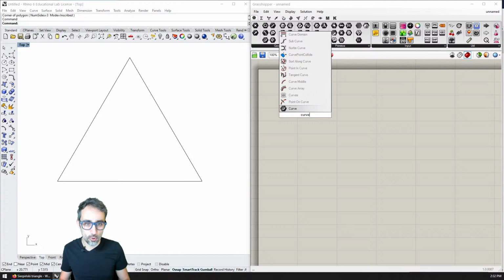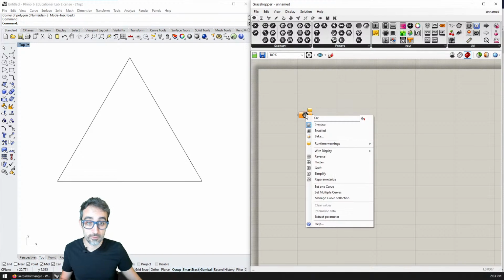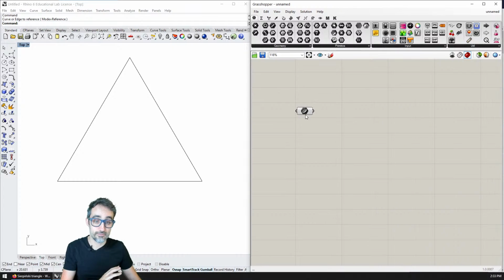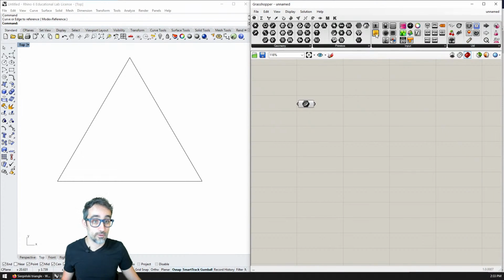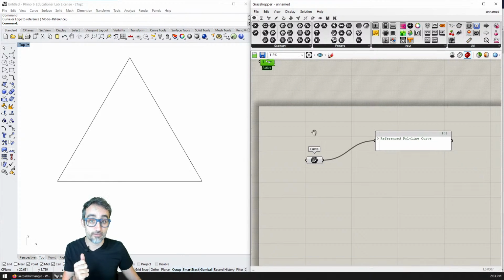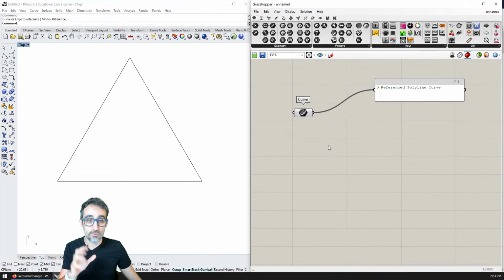I'm going to create a curve parameter here in Grasshopper, set one curve, and bring in this curve from Rhino into Grasshopper so that I can work with it. I'm going to drop a panel because I like having panels so that I can see what's going on in the wires. And then I'm just going to drop in the Bifocals plugin so that those of you who are not icon people, you can at least see what these components are.